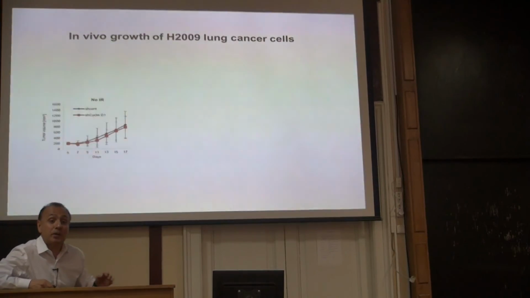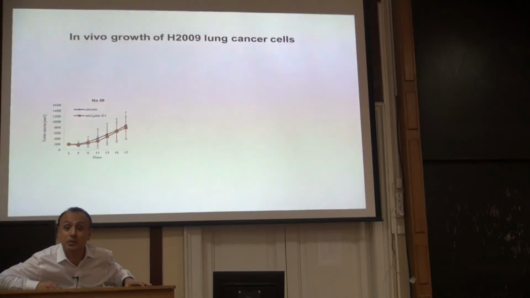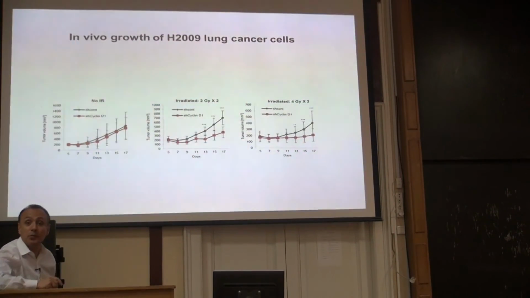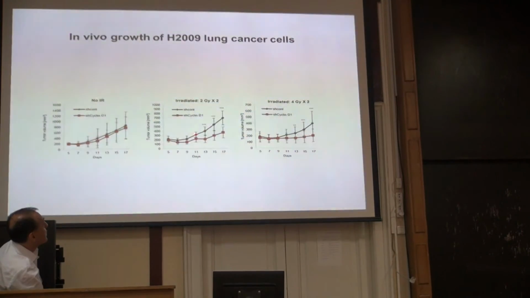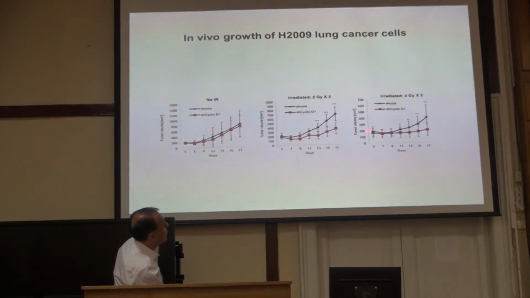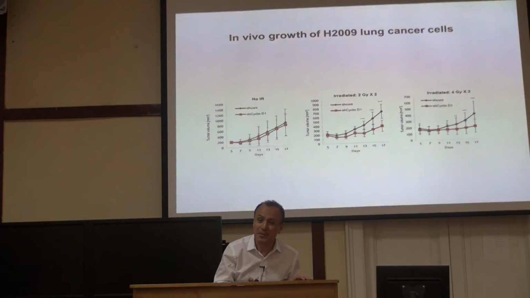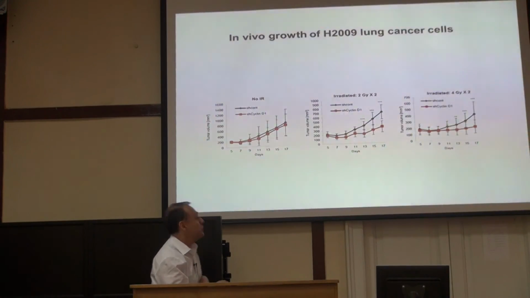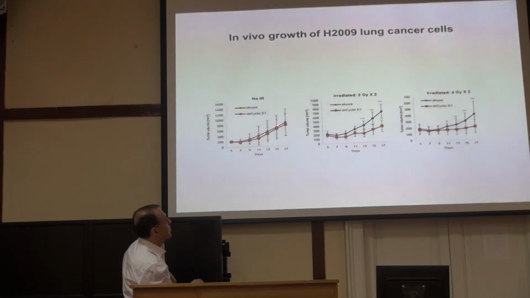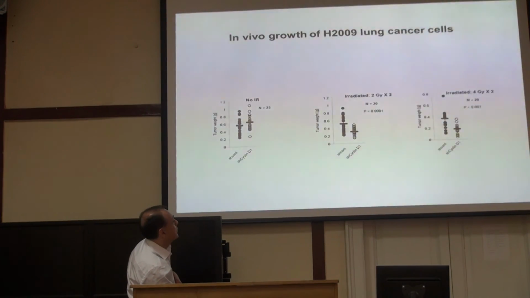So these cells don't care for proliferation whether they have cyclin D1 or not, because they don't have retinoblastoma, unless you irradiate them. And look what happens if you irradiate them. If you irradiate, then now you need cyclin D1. These are the control cells, and these are cyclin D1 knockdown. Because cyclin D1 is required for DNA repair. So if you keep cells without any DNA damage, then you don't need cyclin D1 in the RB knockout background. But once you irradiate the cells, now you start seeing a difference.